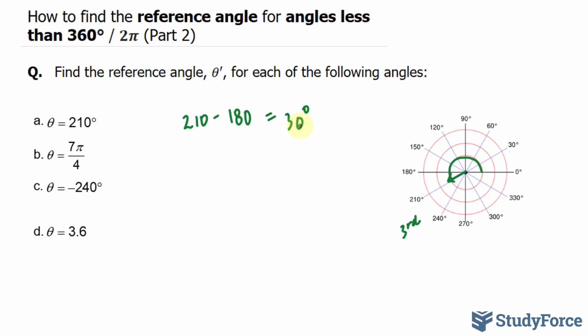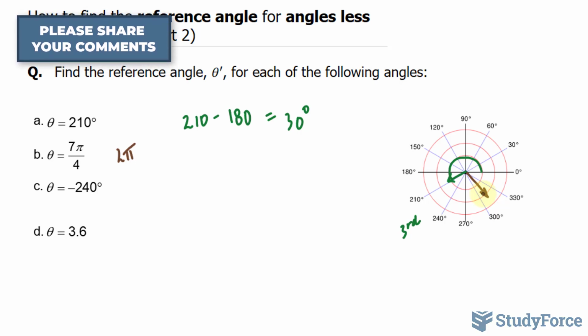In question B, our angle theta is 7 pi over 4. Once again, 7 pi over 4 is positive, so we'll be going counterclockwise. Now 7 pi over 4 is 1/4 less than 2 pi. If this 7 were an 8, you would have 8 pi over 4, which is equal to 2 pi. This means that our angle has to be in this quadrant. It's 1/4 less than 2 pi. And if we were to divide this into quarters, you would find out that it would be somewhere here.